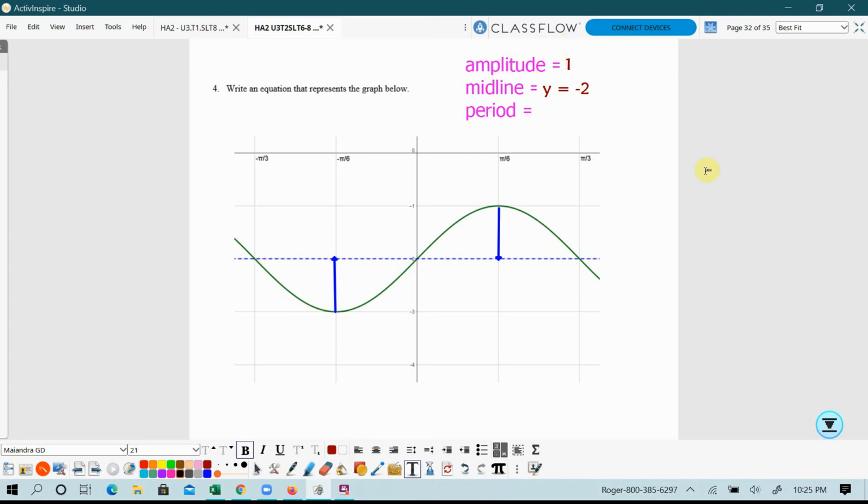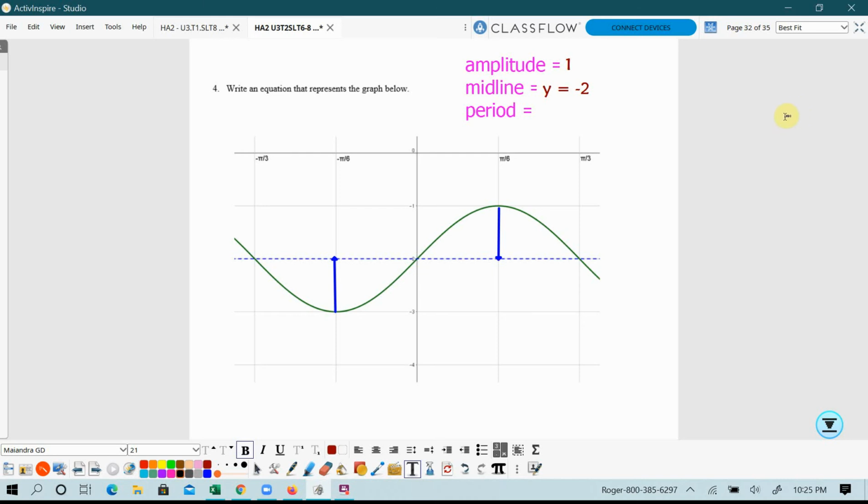Finally, the period. Now this is how I'm going to discover two things. By looking at this period, it gives me a sense of how I'm actually going to look at this graph, if I'm really viewing it as a sine curve or a cosine graph. Okay. Now, it depends on what point that you want to start from.